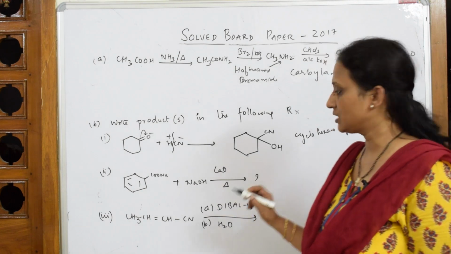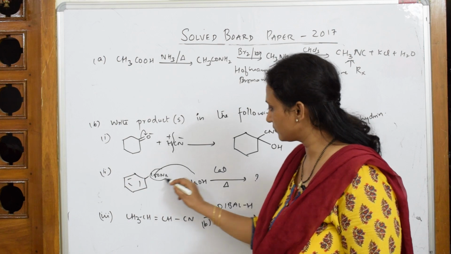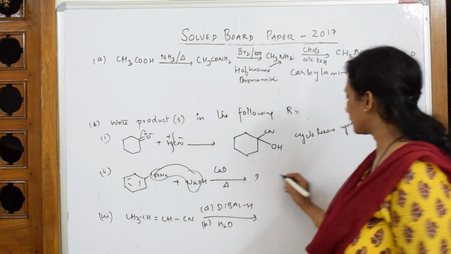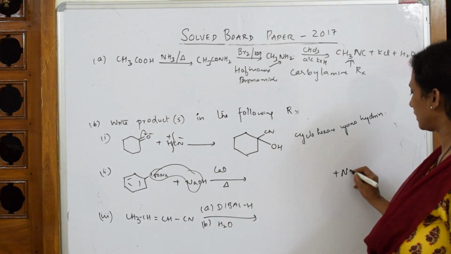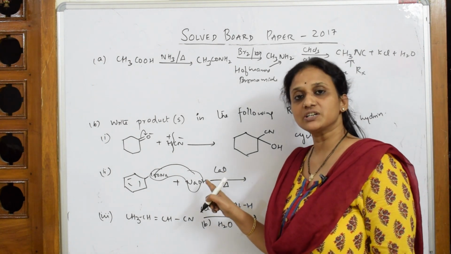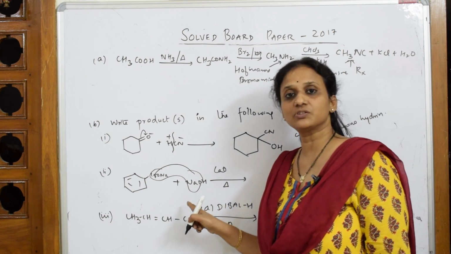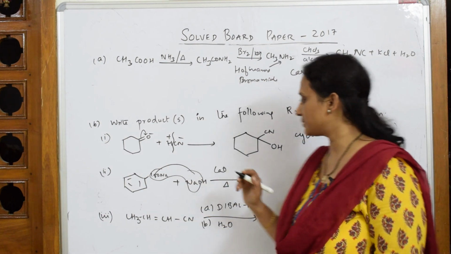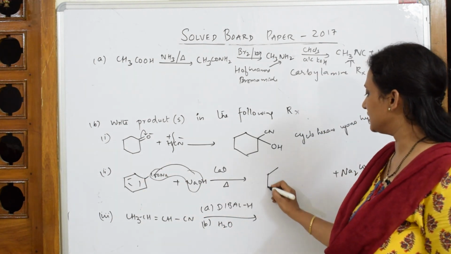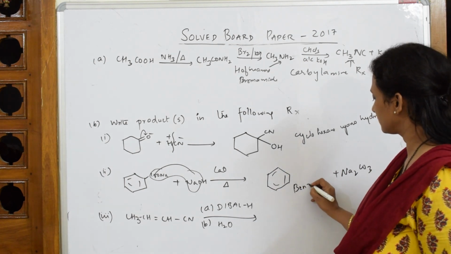Now next reaction is a decarboxylation reaction. We are using soda lime. As soon as you see the salt, just pick up Na2CO3. Yes, and this bond goes and shifts here. So you get Na2CO3. What did I say? What is the role of calcium oxide? Calcium oxide tries to keep, because sodium hydroxide is very hygroscopic in nature, so it tries to keep sodium hydroxide dry. It maintains the dry conditions in that particular reaction. So sodium carbonate is out and this hydrogen shifts to this benzene. You get a benzene compound. That's it. And please name this.